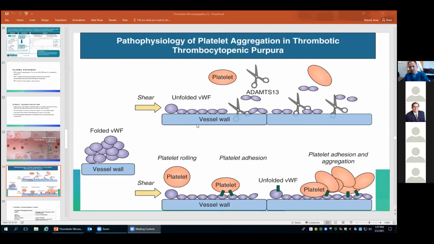Same in the picture like here. You can see that normally this happens when von Willebrand factor is formed. It's cleaved by this enzyme. But when this enzyme is blocked by antibodies, or its production is less because of inheritance, then you keep on having von Willebrand factor for longer, and that can attract many platelets, and that can cause the occlusion of the blood vessels.